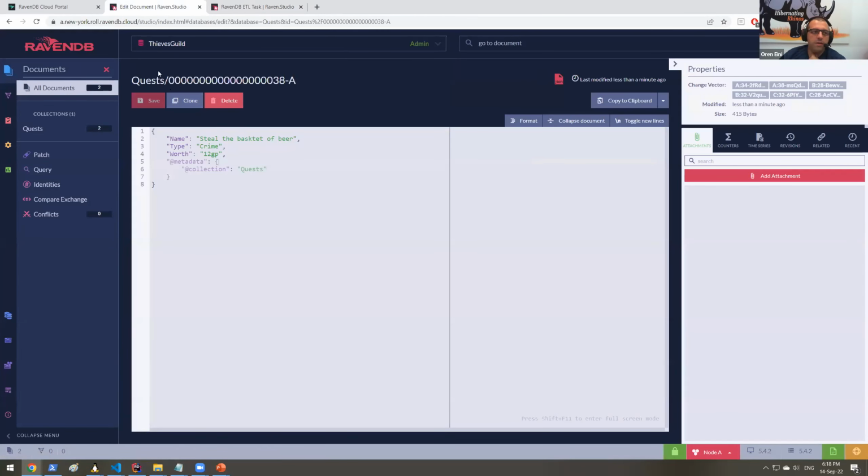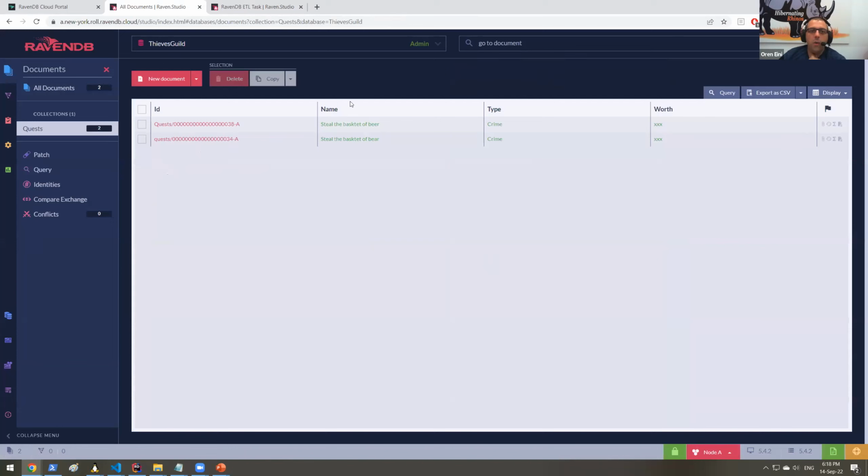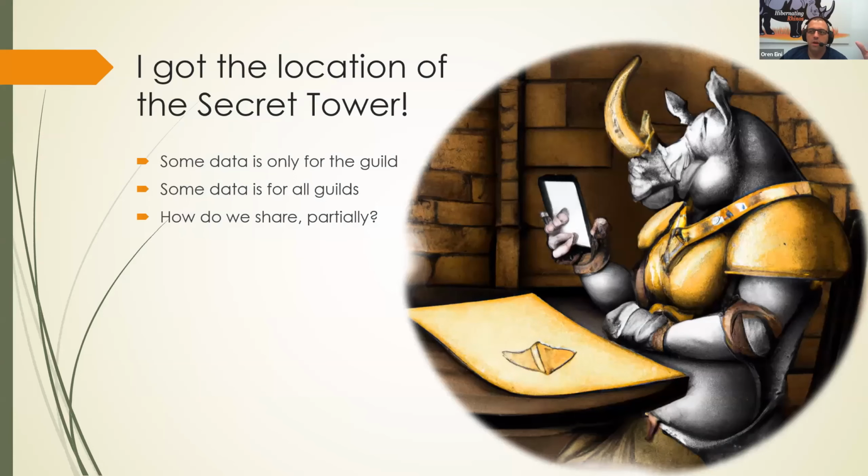And I have to admit that this is me being quite facetious with the way that I'm doing that. But here is the steal the beer, everything that is needed. Think about what this means. What is the flow that I have for the entire system? I created a quest in Johannesburg and it was moved to the TIFF guilds in New York.